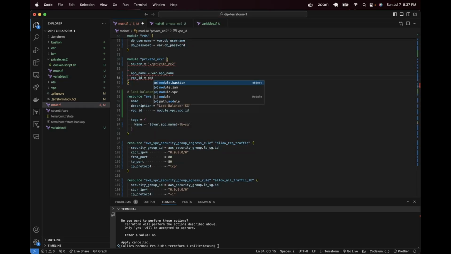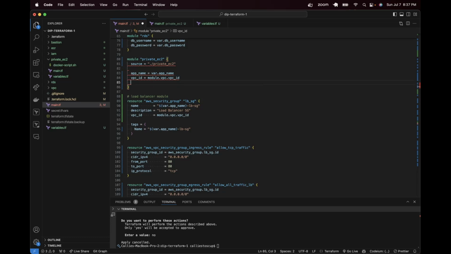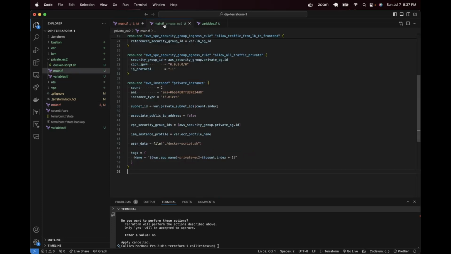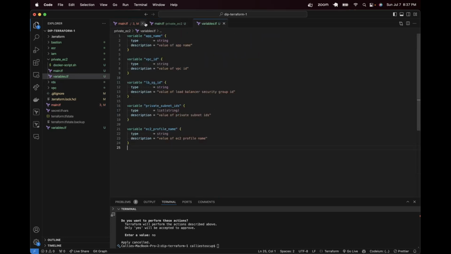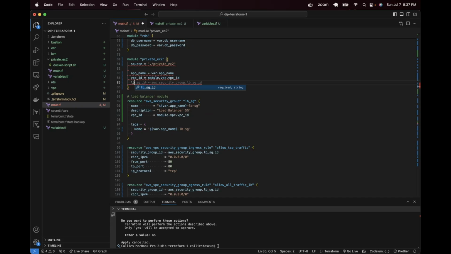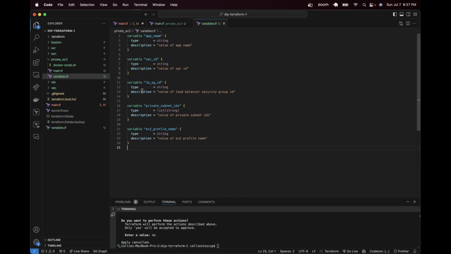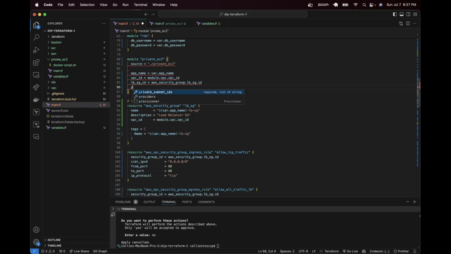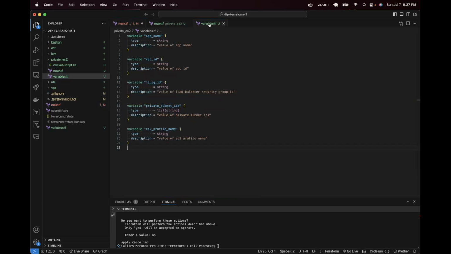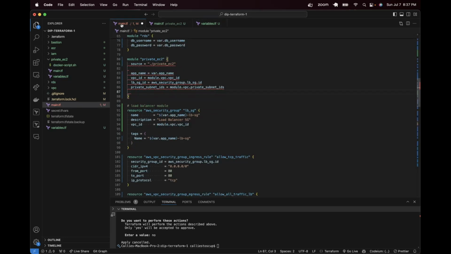It's going to be equal to module.vpc.vpc_id, and then next load balancer security group ID. That looks good. Then next, we have private subnet IDs, which is going to come from the VPC. And then next, yep, EC2 profile name. All right, that looks good.